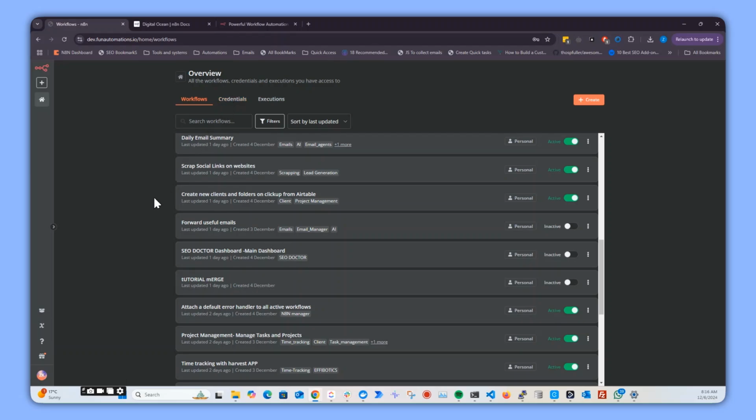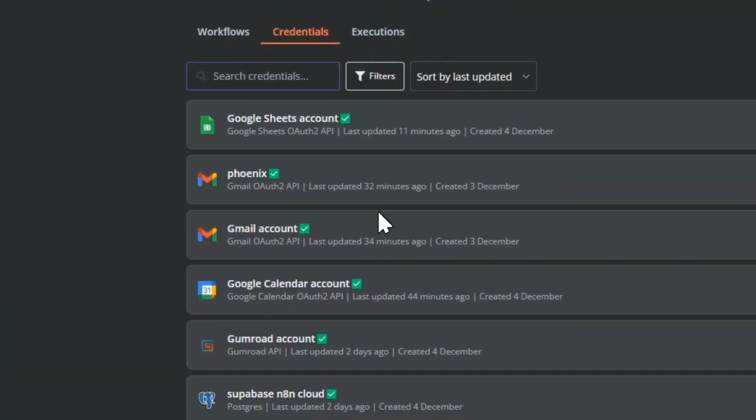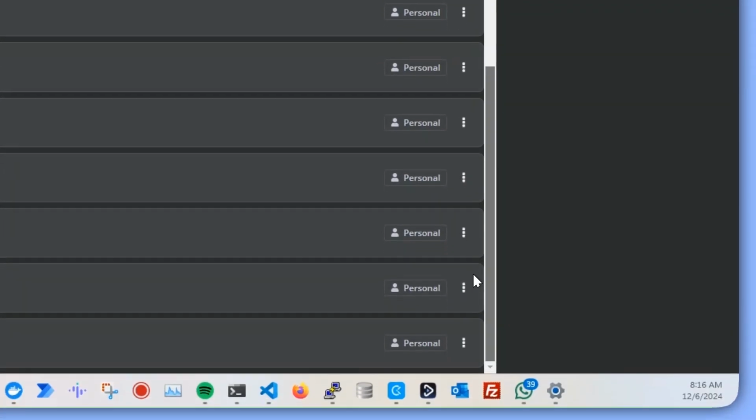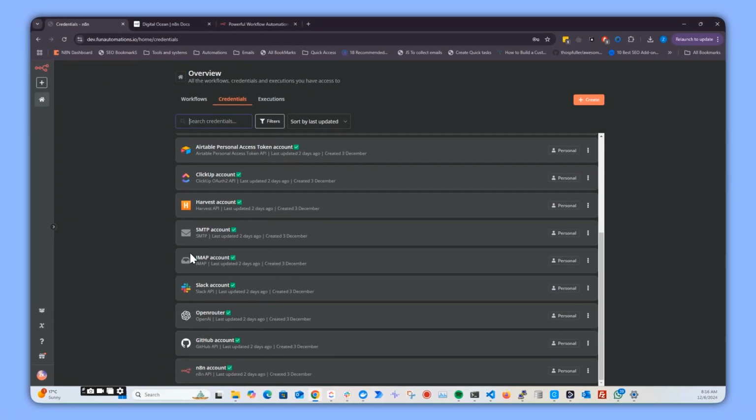The next part on this dashboard is the credentials. This is where you are able to save all the credentials that you need to use. In this case, we have some email accounts, the ClickUp account, and also the Airtable account. We'll be using some different credential types. As you can see, we have the APIs, also the OAuth APIs, and also the personal access tokens. Different applications in N8n will use different kinds of access tokens or credentials, so don't be afraid. Each application will prompt you on what kind of credential it needs, and then you can just set that up.